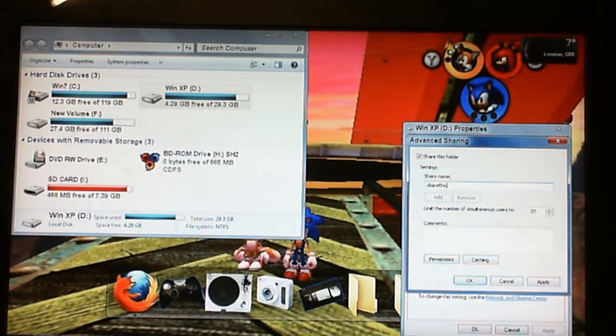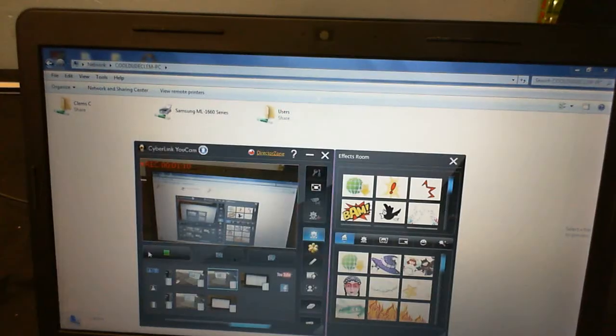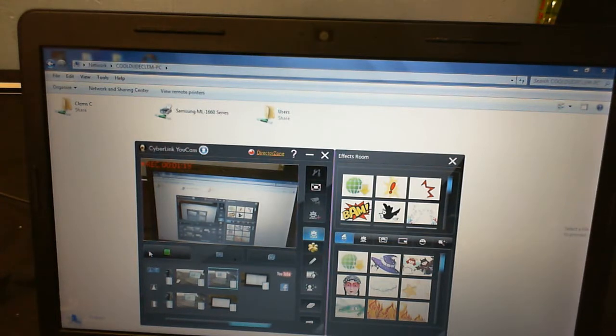Okay, now I'm going to click apply, but before I do, we'll just go over to the laptop screen. Alright, I'm clicking apply now, and it should appear any second if I've done what I did before. Okay, it's not appearing, unless it's just not refreshed. Now let me just see. I'll just try to refresh this, see if it comes. There we go. So as you can see, that is now this share this drive that I've put in there. But again, now this one I can seem to access. Don't know if I can actually access any of the files. Well, okay, I cannot access all of the files. I can see the folders in this one somehow, but I cannot open any of them.